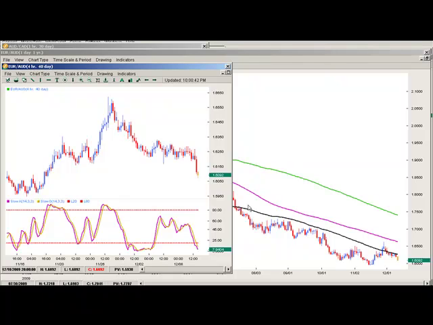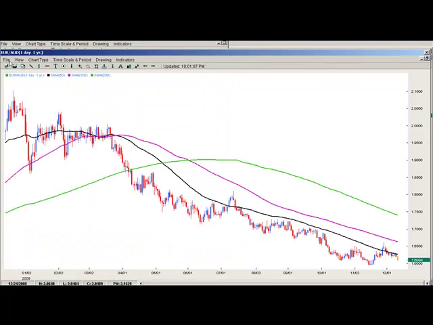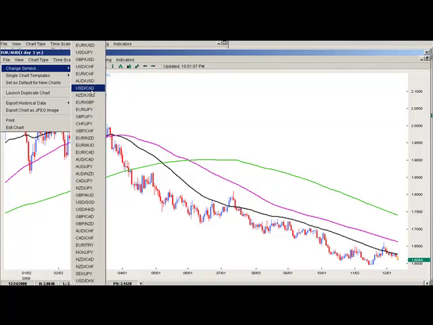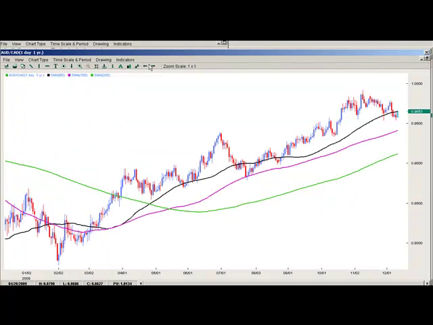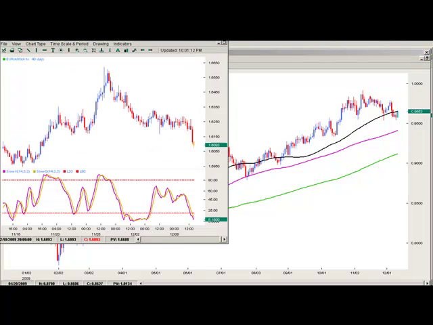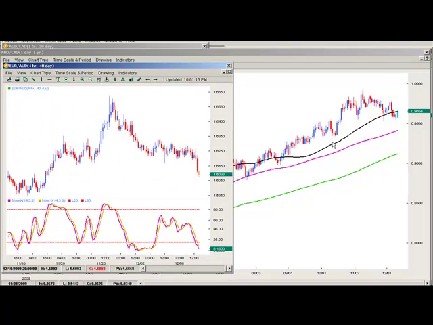So that's combining your daily trend direction as shown by the moving averages. Remember, we flip through our charts to find the best looking pair, maybe the best top 2 or 3 pairs, and then we look to our smaller time frame to look for signals that are overbought and oversold. Let me give you a quick example of an uptrend. This is Aussie CAD on the daily. It's got its moving averages headed right.